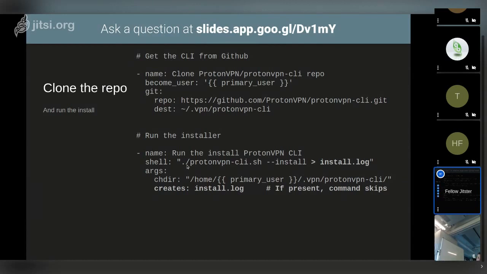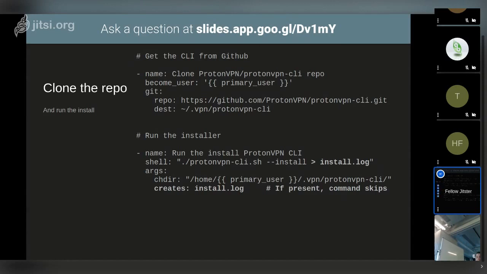Shell scripts are fun because there's not an easy way to really define whether or not one has been run, so it's up to you how specific you want to make it. But there's a really simple built-in function called creates. All that creates does is say, if this file exists, this command has been run. If your script outputs a certain file on success, it has been run. The quick and dirty, easy way to do this is to just pipe your output to a log file, and if that log file exists, it's run. It's not going to be 100% true all the time, but it's a quick and dirty solution. So don't run it again.